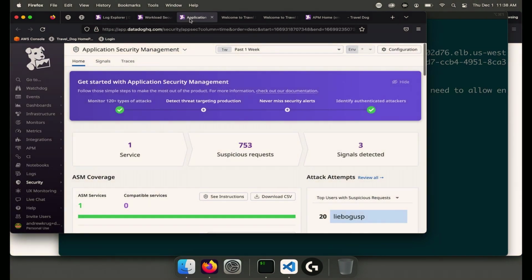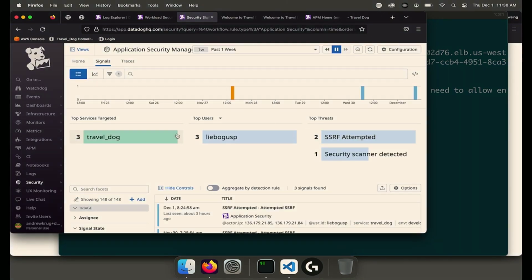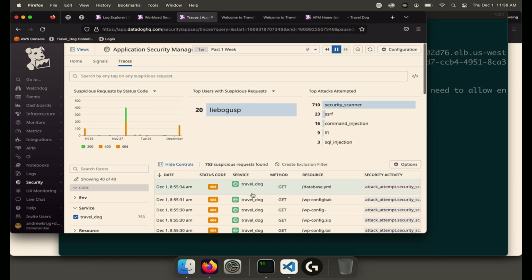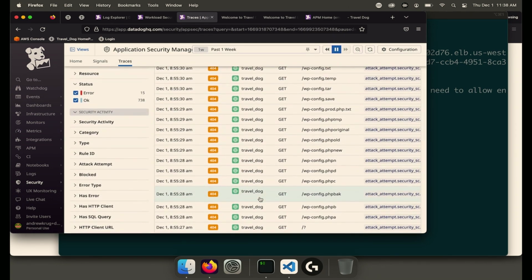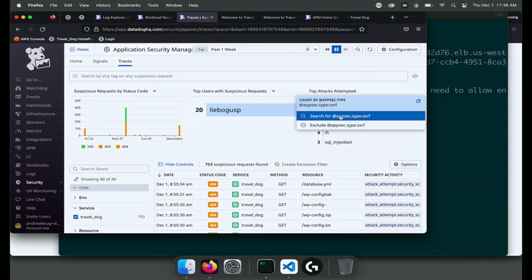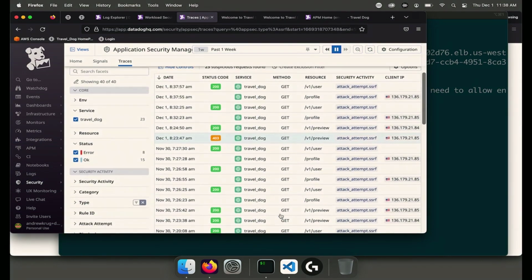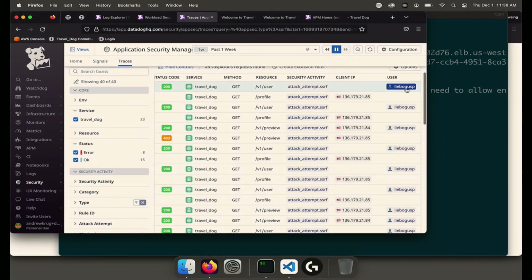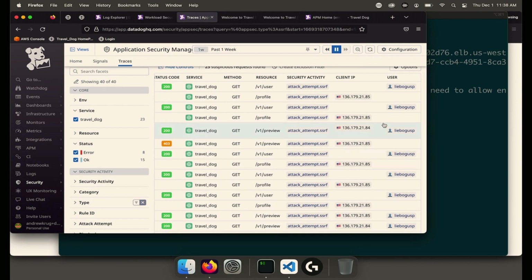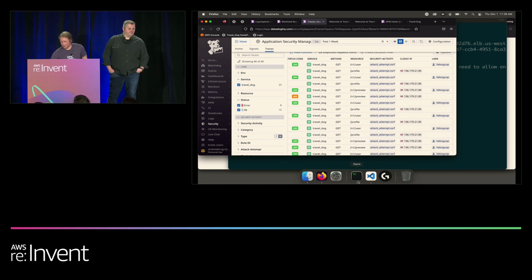So when that happens, inside of the Datadog platform it's going to actually detect that as an SSRF attempt. And if we want to look at the APM trace that's correlated with that, and apparently somebody is actually attacking this app as we're doing the demo, might think it's WordPress, might not. Or we could filter down. We could say, just show me all the SSRFs. I can see the correlated session right here, and I can see the user that committed that attack because it's correlated to the session, and the session is part of that trace again.